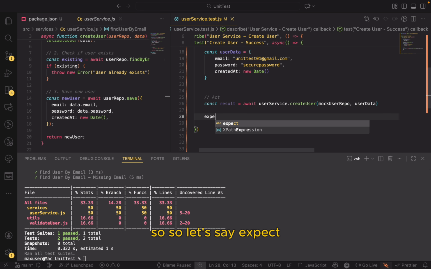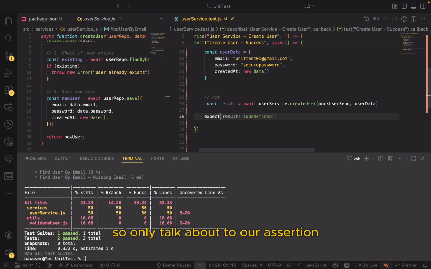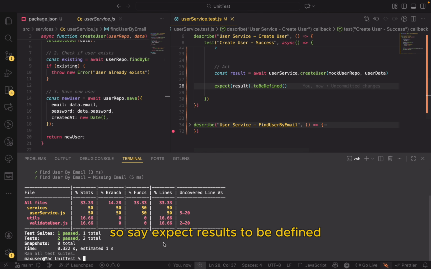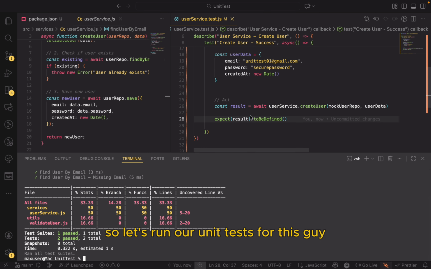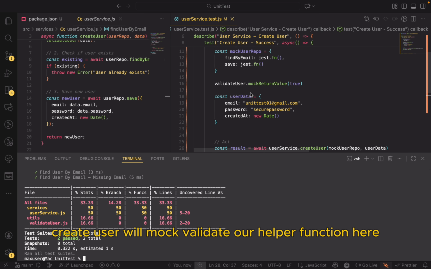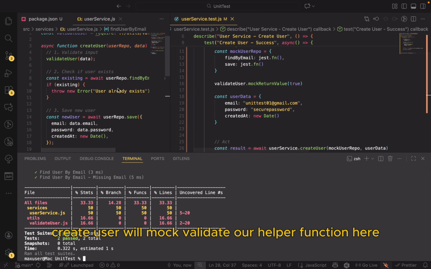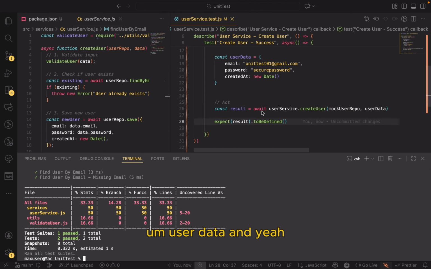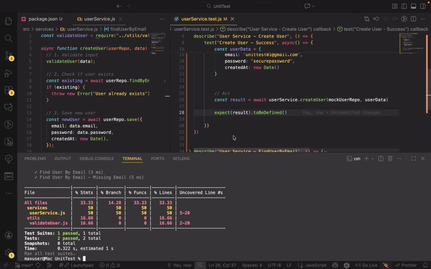Let's say expect. We've only talked about our session, I don't want to go too far. So say expect results to be defined. Let's run our unit tests for this. Let's take a look at what we've written so far. Create user will mock and validate our helper function here, user data, and yeah.